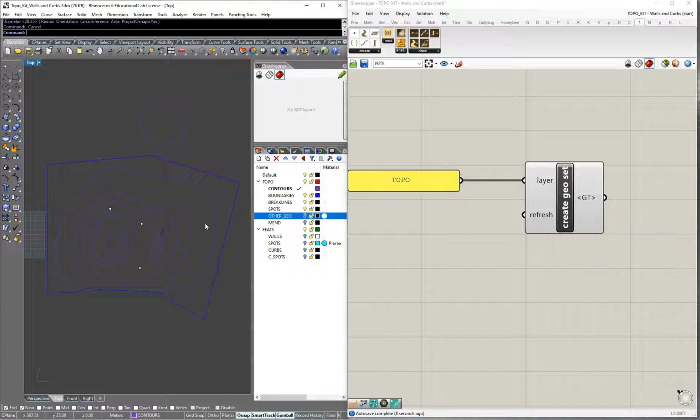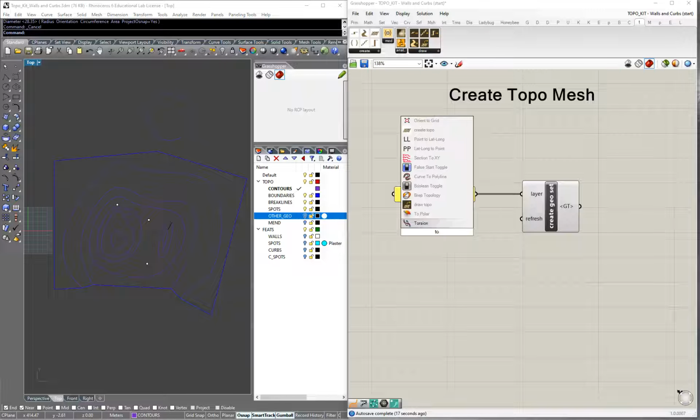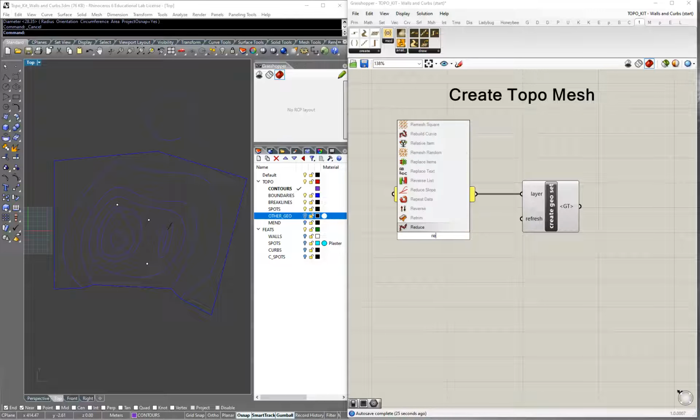It will help you every time you do a change in your topography to update your mesh. So let's put a toggle, Boolean. We can put a refresh button.